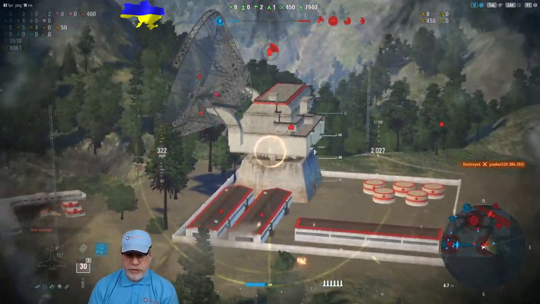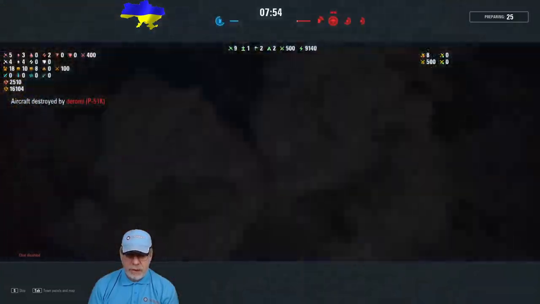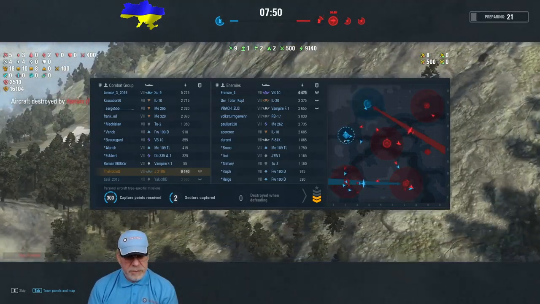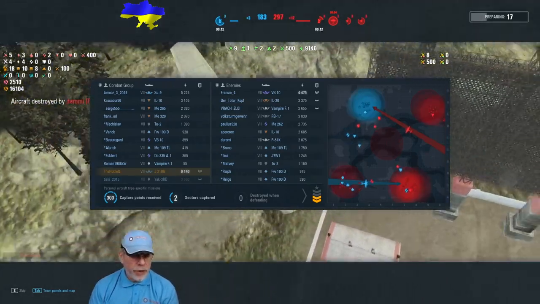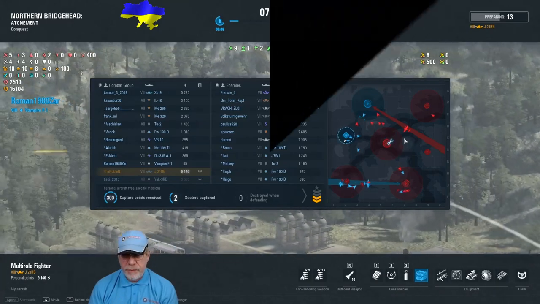Here we go, going to try and take out the special object, and that was the wrong decision. I should have taken on the Vampire instead. I hoped if I'd got the special object, we would have taken that sector. All I did was feed myself to the Vampire. So, tactical error there on my part.